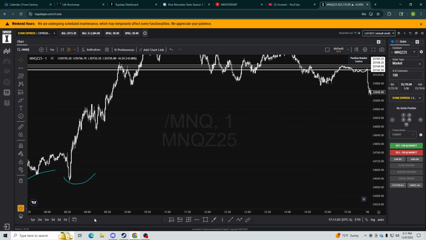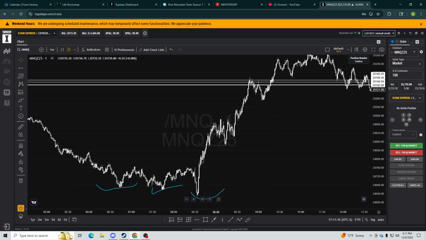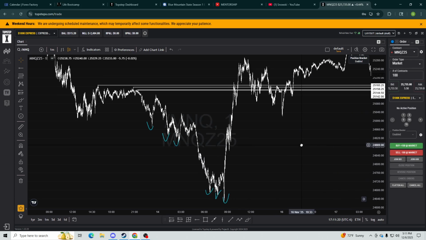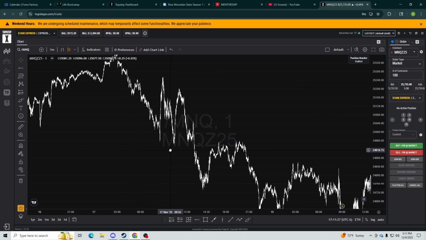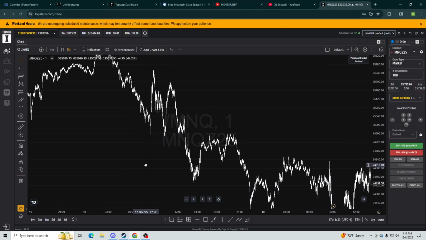So what happens? As market opens, 8:30 right here is my market open. I live in Central Time. You can see, like I said, that little fake out, and then market moves in its intended direction the rest of the day, right? So preceding all this, like I said, Asia session, smooth price action, relative equal highs, and then we aim for that after seeing that fake out. Okay. Now we can actually look for more of these live before we get into my actual trades.